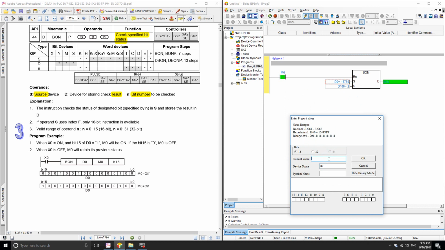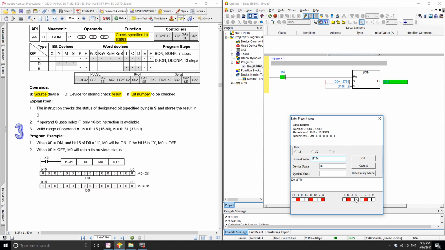And let me check. 18756. Okay, so on bit number 2, it's equal to 1. Therefore, M10 is active.